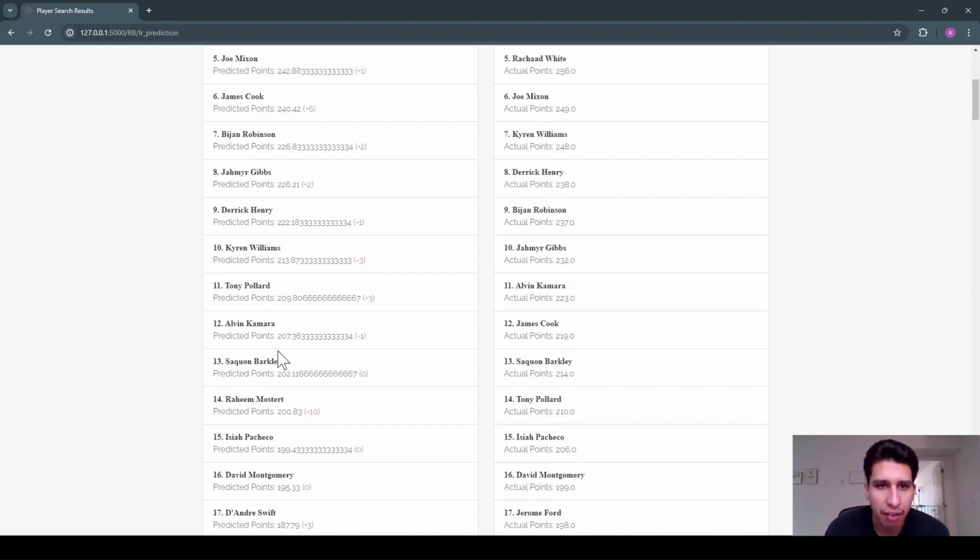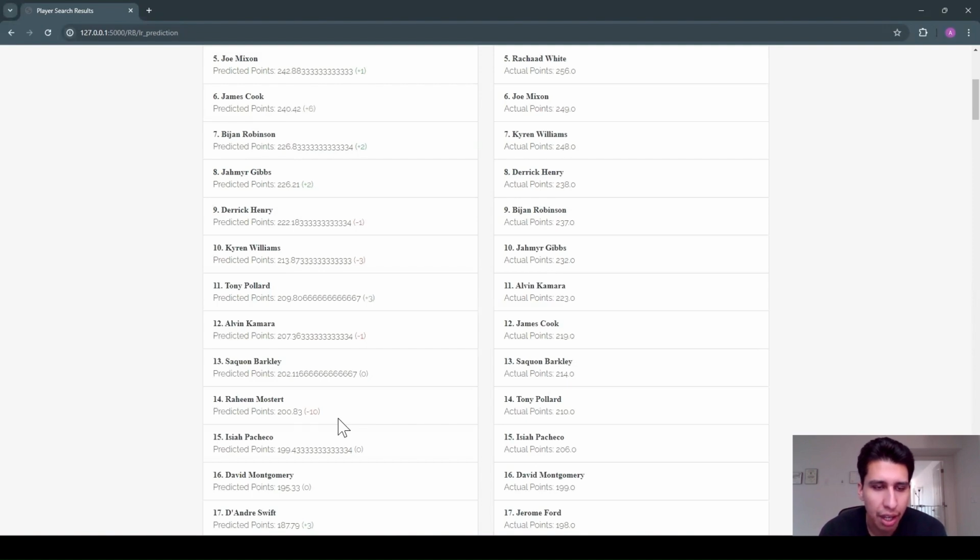Then we have Derrick Henry at number 9, a slight dip from last season. Tyjae Spears, a pretty marginal drop-off from number 7 last season to number 10 this season. Tony Pollard goes up 3 spots in our estimation. He had a down year last season, finishing as an RB2. This season, we have him just inside RB1 territory. Alvin Kamara, Mr. Steady, stays in RB1 territory, just barely at number 12, rounding off the 1 through 12 RB1 guys.